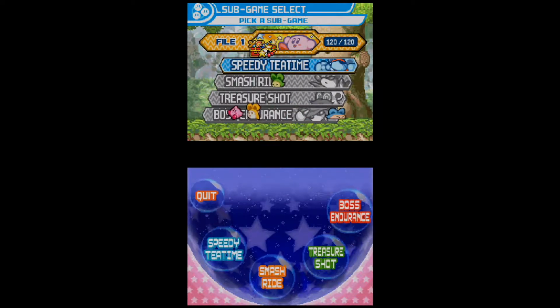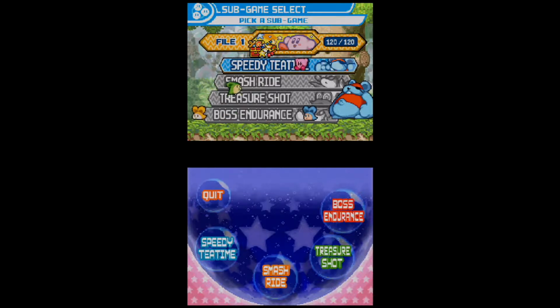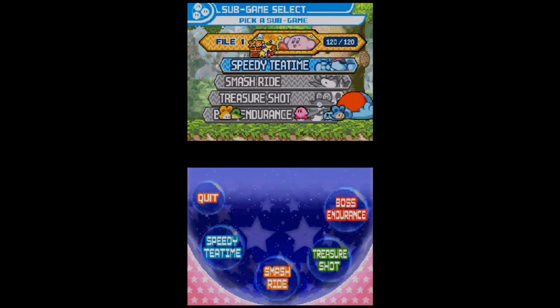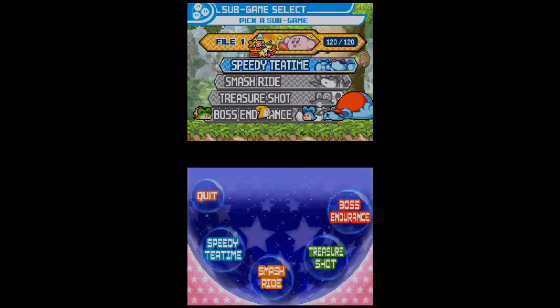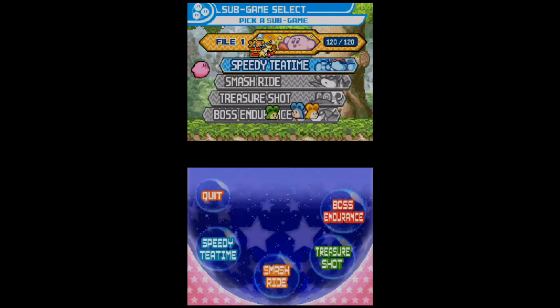Now let's go ahead and jump into the sub-games, which, just like before, there are 3 of them in total, in addition to 1 extra mode, the boss endurance mode, which I will get to in a moment. So here we have these 3 sub-games: Speedy Teatime, Smash Ride, and Treasure Shot.